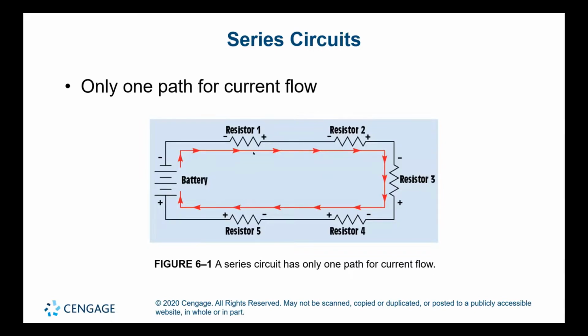So in a series circuit, we only have one path for the flow of current. As you were seeing in the simulation site that I showed you this morning, the little yellow dots only have one flow. They only have one path to flow in order to go from the output back into the source, okay? And that is the characteristic of a series circuit.